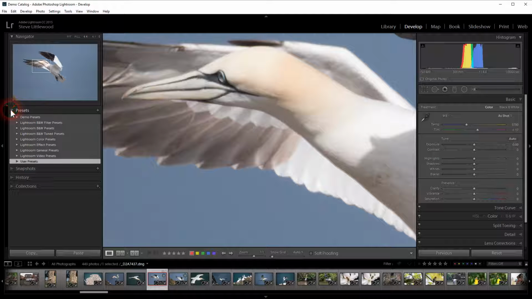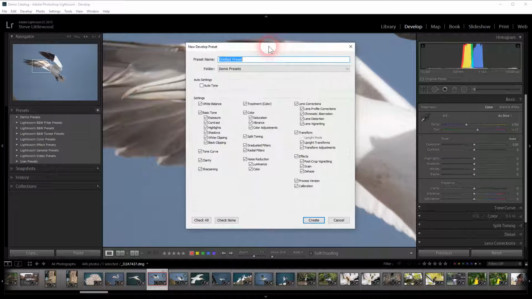Presets. Within presets I'm just going to create this preset here, and you can create presets by just clicking on create new preset. It brings up this dialog box here. You can give it a name, you can tell it what features to include in the preset.